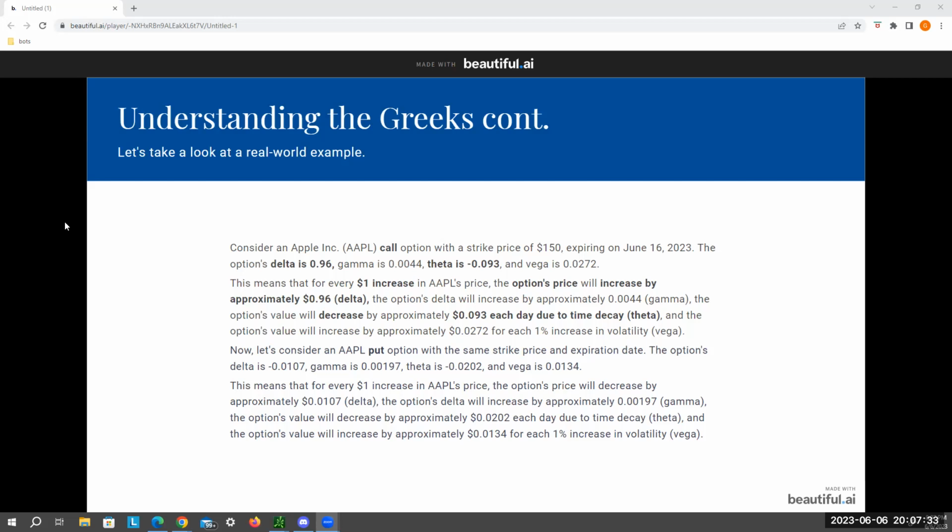Now, let's consider an Apple put option with the same strike price and expiration date. Notice the delta has a minus sign, but once again, it doesn't necessarily mean it's going to subtract from your contract. For this example, if the price increases in Apple's price, the options price will decrease by the delta, but vice versa, if the stock price decreases, then your put option will increase by the delta. Does that make sense? Are you guys understanding how for every dollar it moves, the delta affects your contracts? And then the same way for theta, for every day you hold your contract, the value of your contract loses the theta's amount.